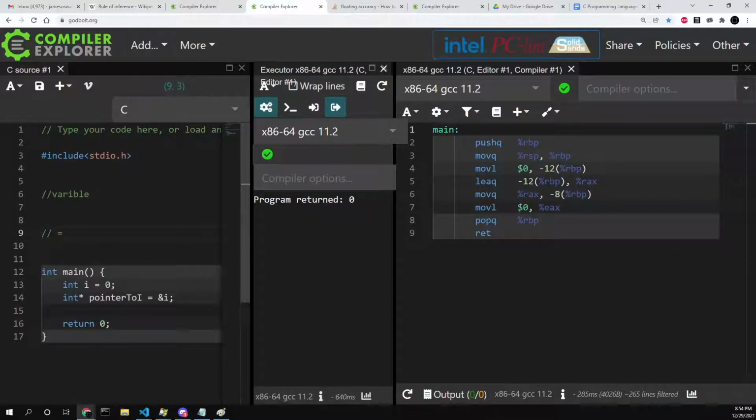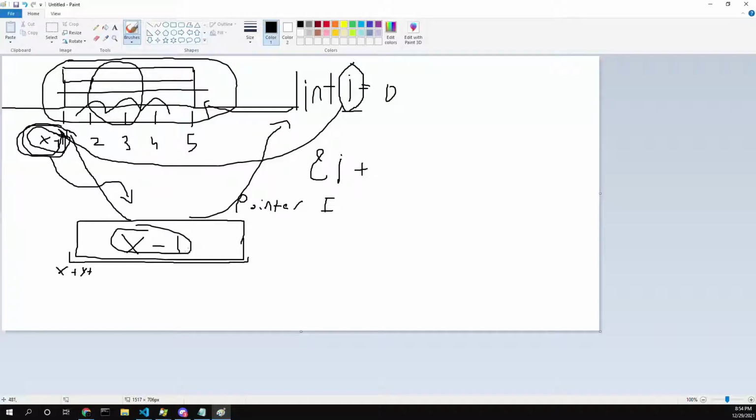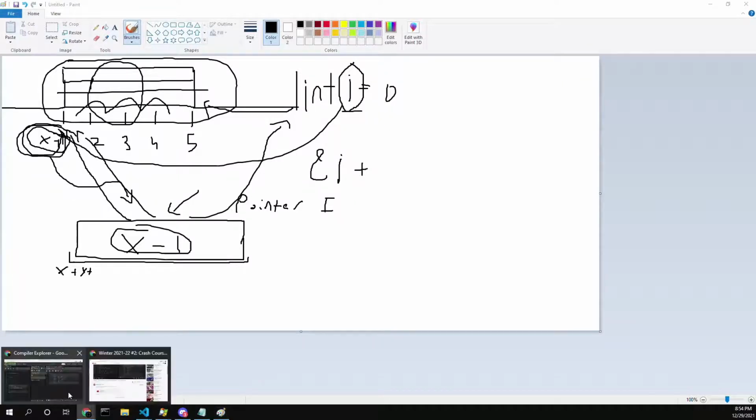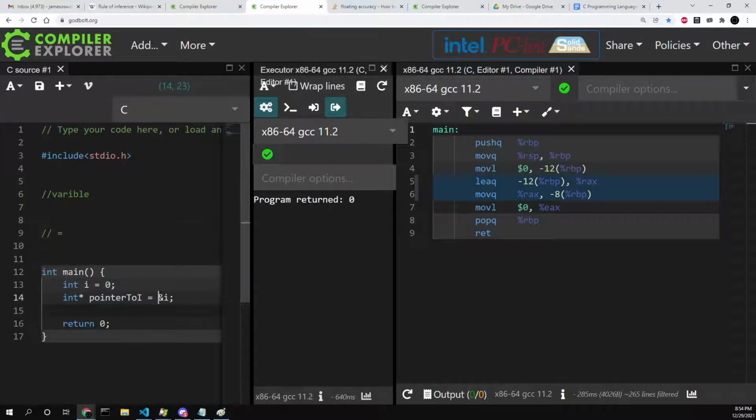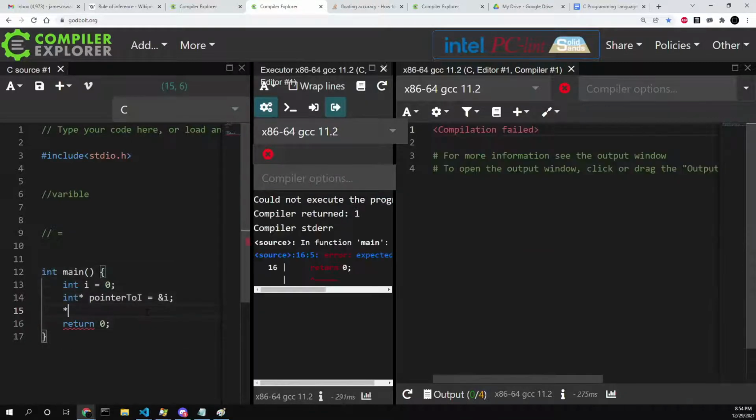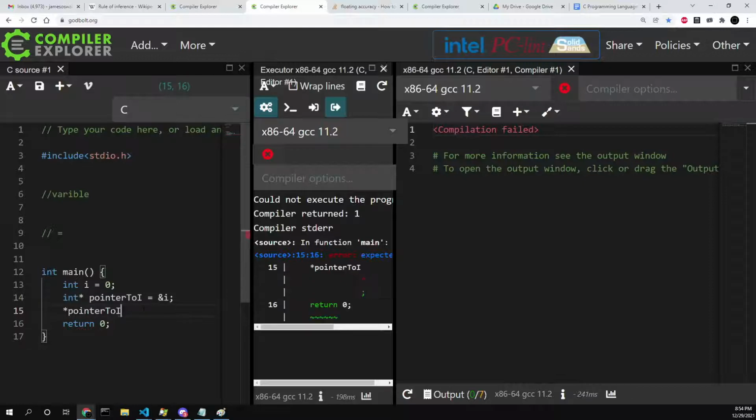We just have to say, hey, I don't want to change what's inside of this box. I want to change what this box is referring to, which is this. The way we do that is basically the inverse of the address operator. It's called the dereference operator, and it is a prefix star and then the name of the pointer. So *pi is now referring to i itself. You can use *pi as a stand-in for i itself.